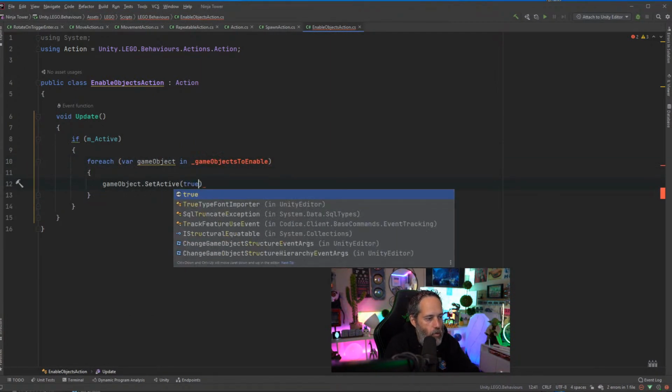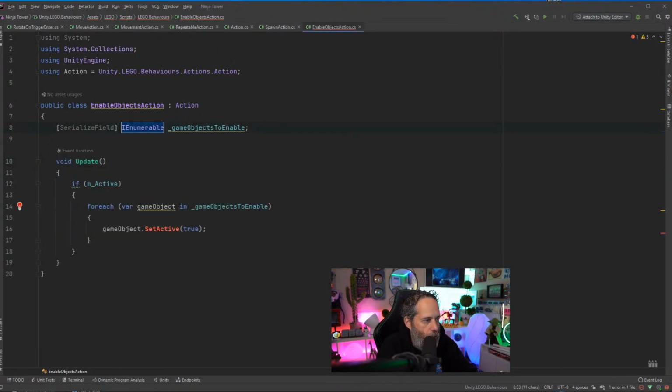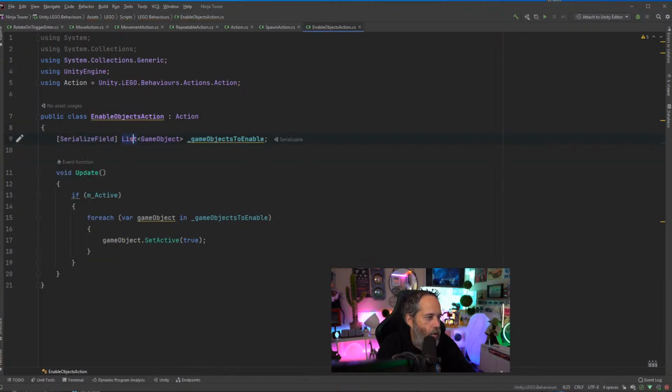we'll say game object set active to true. We don't have a game objects to enable, but if I hit Alt Enter and hit create Unity serialized field, I can make a list of game objects and then add in the using statement for using system.collections. Let's hit Enter. There we go. Go over to that list. Let's Alt Enter. There we go. Get the import using statement. So now I've got using system.collections.generic, a serializable list of game objects to enable, and we'll just set them to true if this thing's been activated.